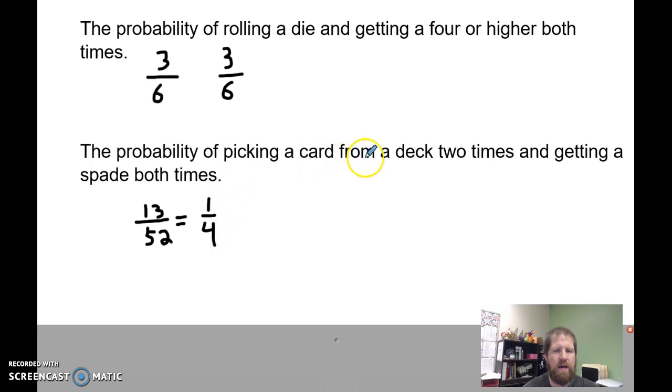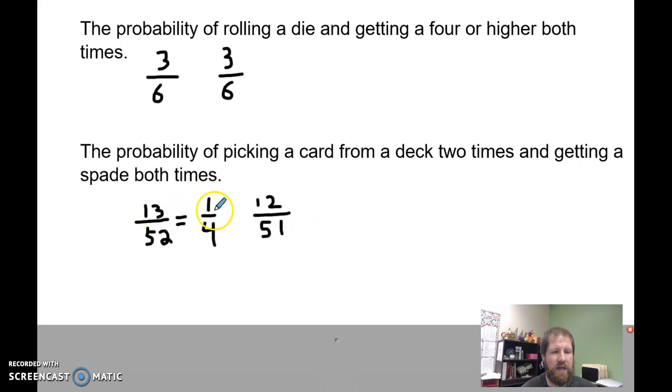And then the second time, say I pull the 6 of spades. I've still got that card, I didn't put that card back in the deck. So now, instead of having a 13 out of 52 chance for that second pick, if I pick a spade, I now have a 12 out of 52. Sorry, not 12 out of 52, because that card is gone. 12 out of 51.